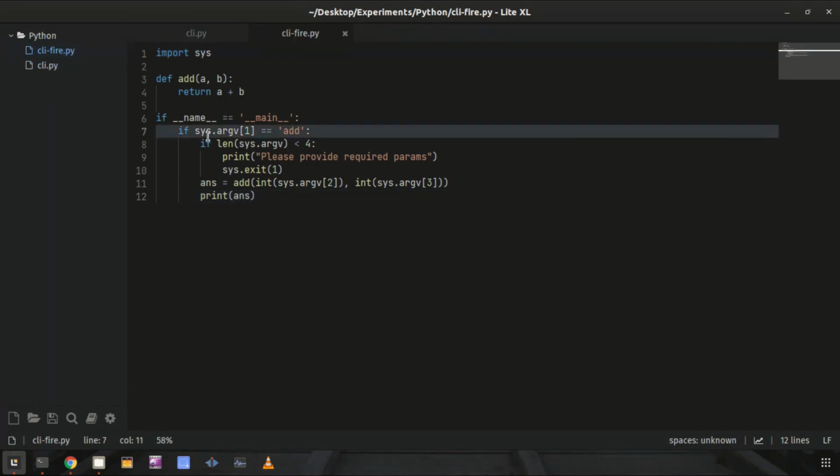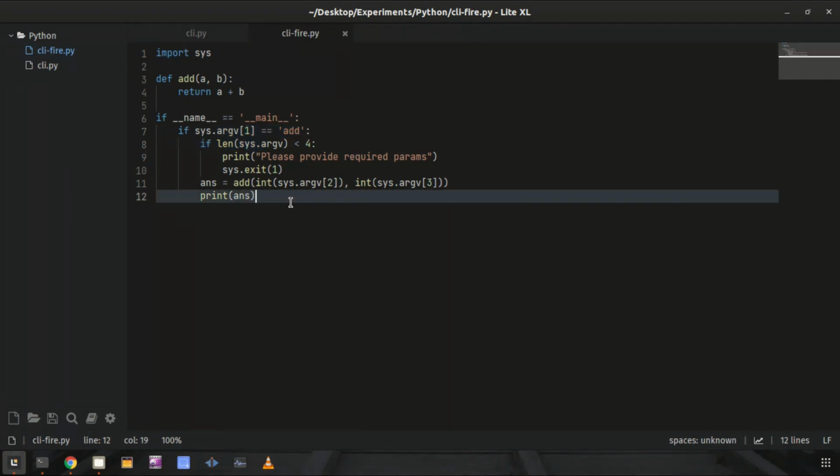Here we did all these things to parse the input CLI arguments, right? So here we simply implemented a very simple CLI parser.